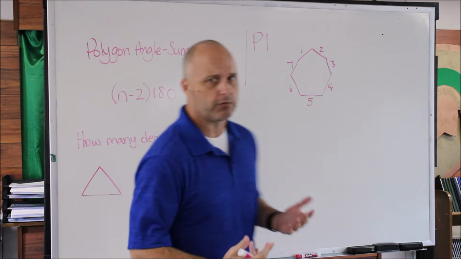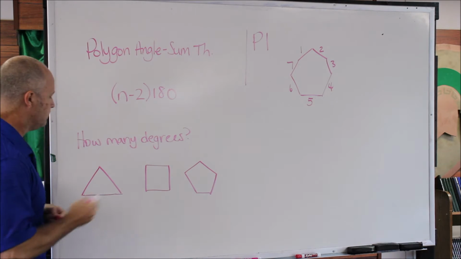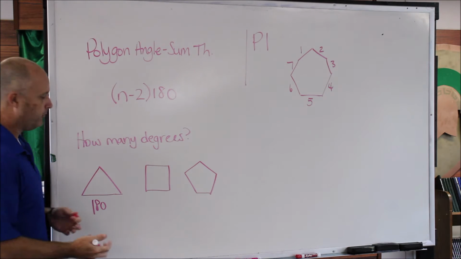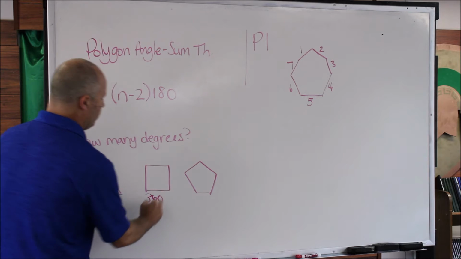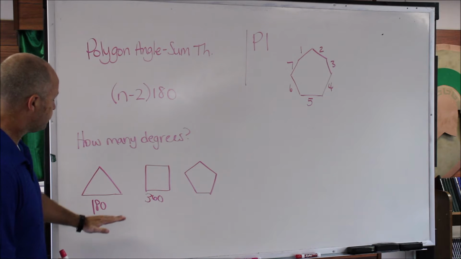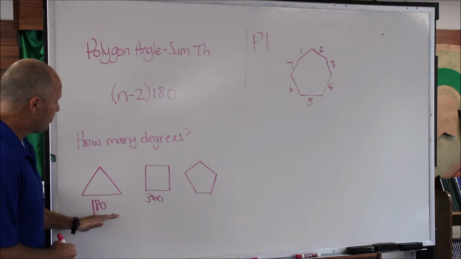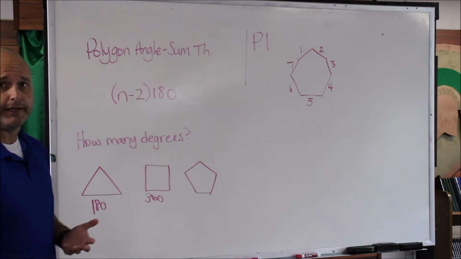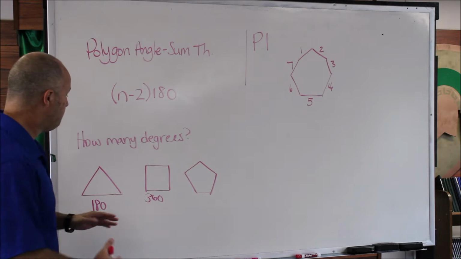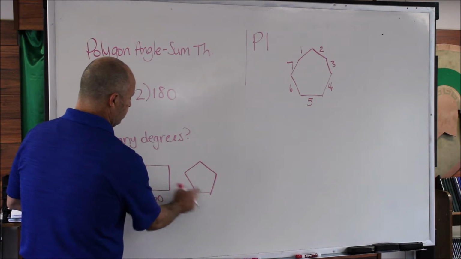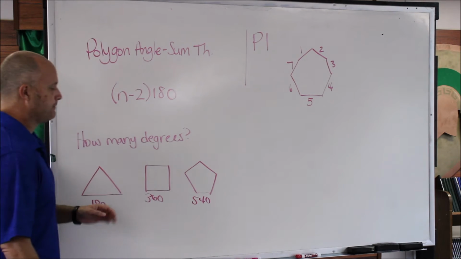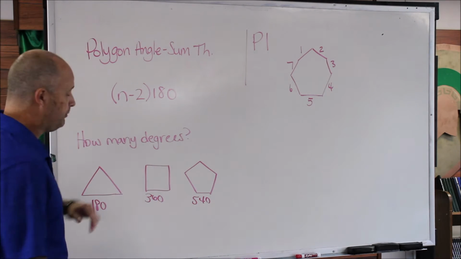So how exactly will this work? Well, let's check it out. If we have a triangle, we know that we have 180 degrees. If we have a square or a rectangle or any sort of quadrilateral, we know that we have 360 degrees. So then how many degrees will we have for the pentagon? Well, what you see is that going from the triangle to the square, we've added 180 degrees. That's going to be true anytime that we add a side to a polygon. So if we go from 360, or from a square, to a pentagon, we should add 180, which will give us 540. Let's try it out with the formula and see if the formula works.